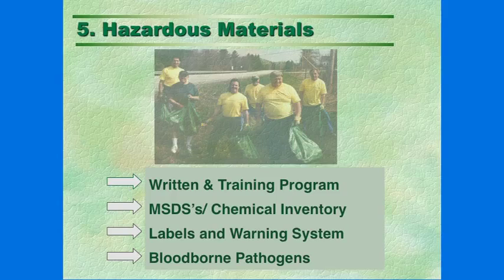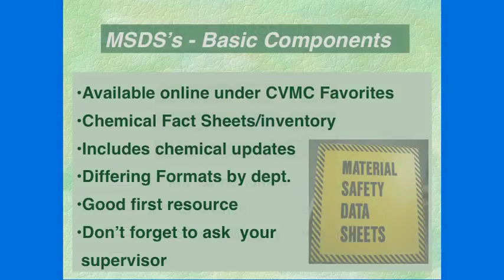Obviously the list of chemicals located in a lab is going to be much greater than maybe the chemicals listed in one of our primary care practices. Safe to assume, right? So just keep in mind that's department specific. We have an obligation to you to make sure that our MSDS sheets have all the pertinent information about what chemical you might be exposed to, and in the event you're exposed, what you need to do. All of that is on those MSDS sheets. Okay? All right. And as I said, it's also an OSHA requirement that we make sure we have all of that information on our MSDS sheets.